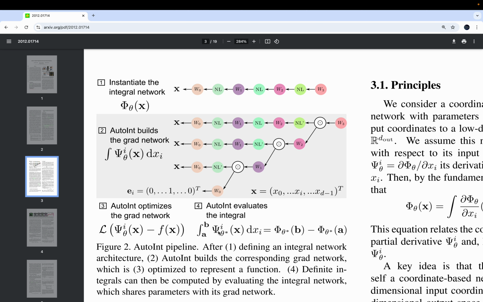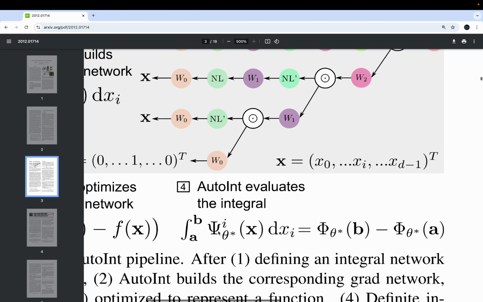So basically, when we solve NeRF, usually we approximate psi by a neural function approximator, usually a neural network. But that means that at inference time we need to solve this integral again, which is a difficult task. What they suggest instead is to model phi directly, so that at inference time, when we need to solve this integral, we can just evaluate the neural network or the function approximator, which is very cheap, as opposed to solving the integral. So far so good.